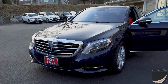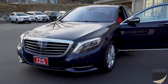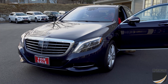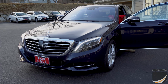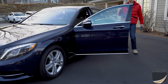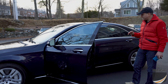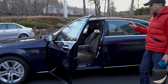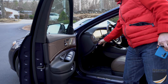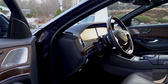Heated steering wheel, heated seats, Distronic cruise control, Burmester sound system, and the engine you don't hear. And we love Mercedes, and our customers do, because you also have the latest in technology and you still have a lot of nice buttons to touch and play with and access when you need to. So while Mercedes delivers technology, you also get to touch the controls for the technology, like you have for active cruise control, some other things, 360 camera. You have buttons lined up right at your fingertips, literally.